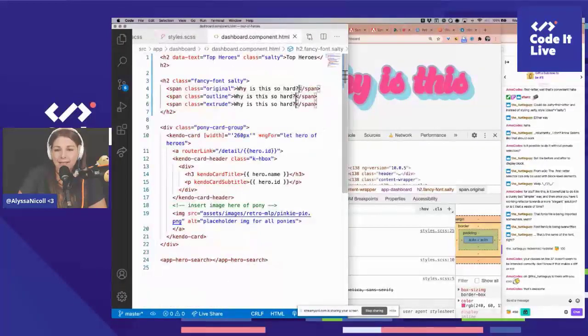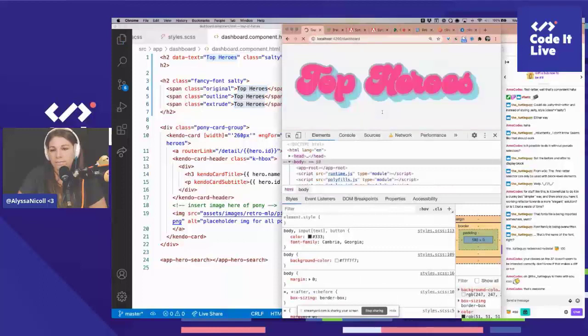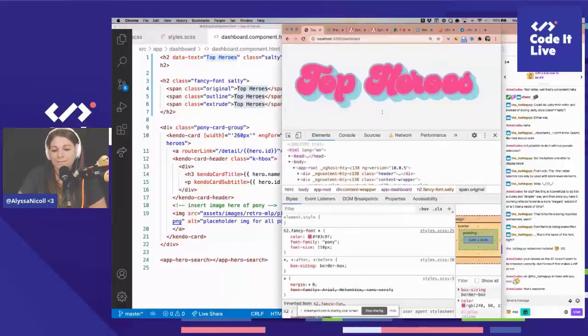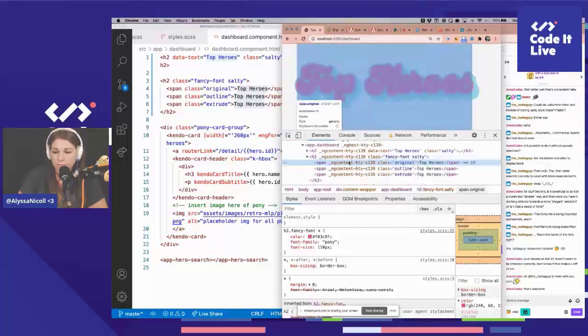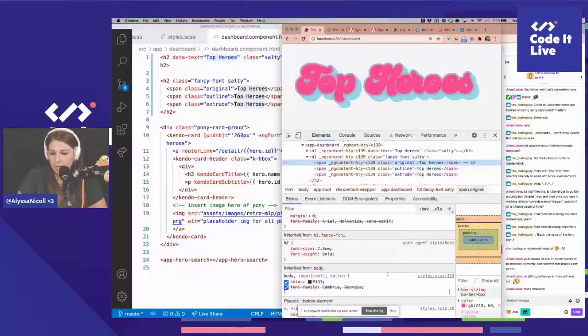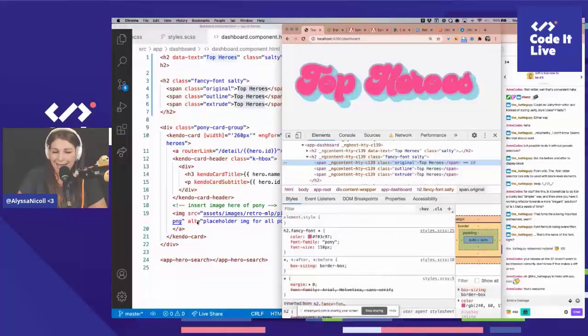We know that T does, though. So we're going to go back and change this back to top heroes. I bet you we're not being specific enough because we don't have that swash. It's not even applying it at all.